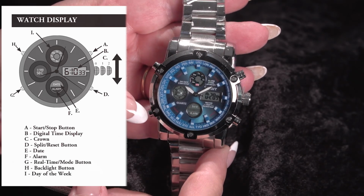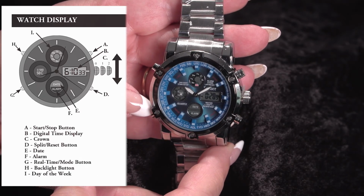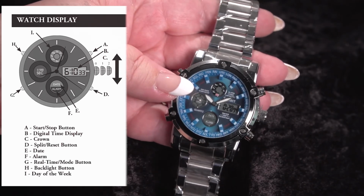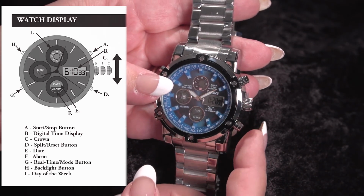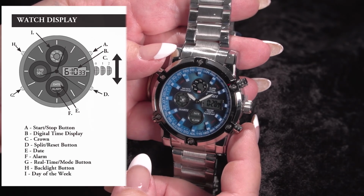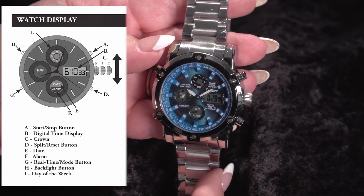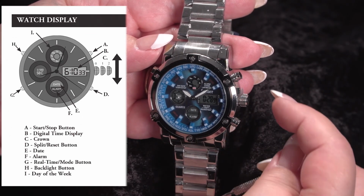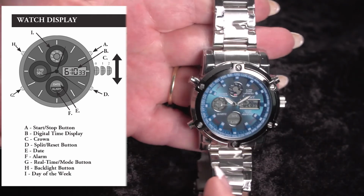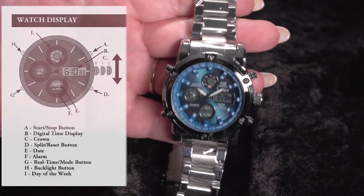The G button is our mode setting. So this button we'll be using to set the time. The D button is the button that will advance us to our fields when we need to make a change. And the A button is the button that, if we need to make a change, we'll use. So you can see the D button, the A button, and on the left side we have the H button and the G button.